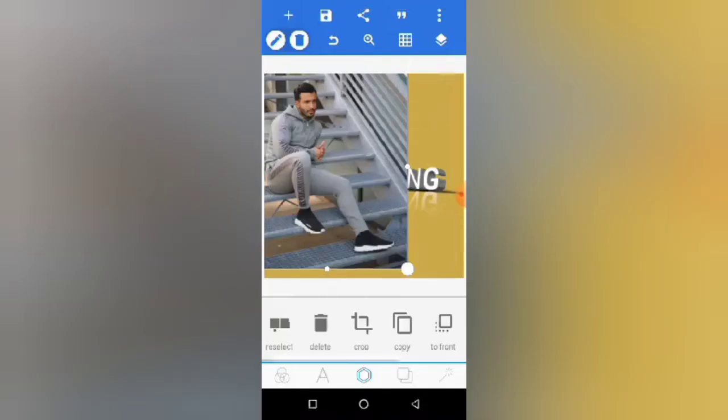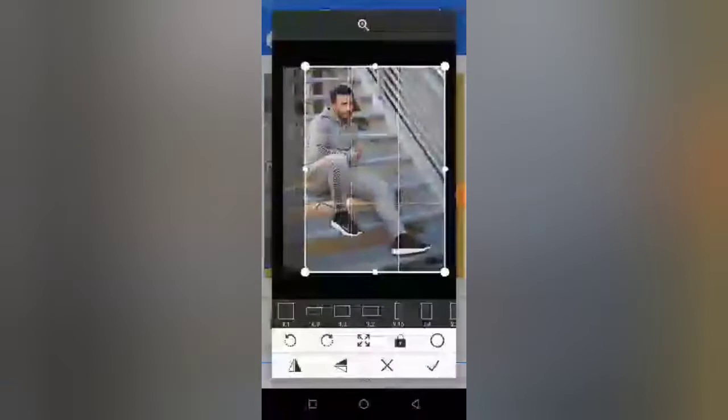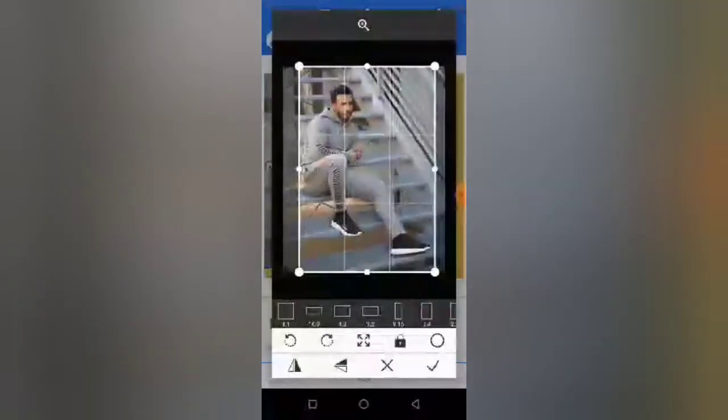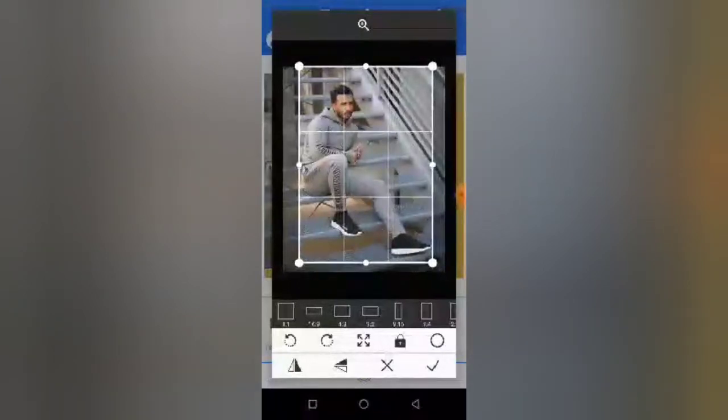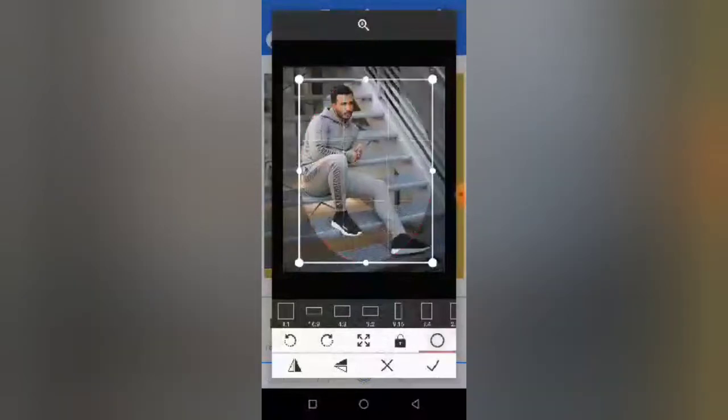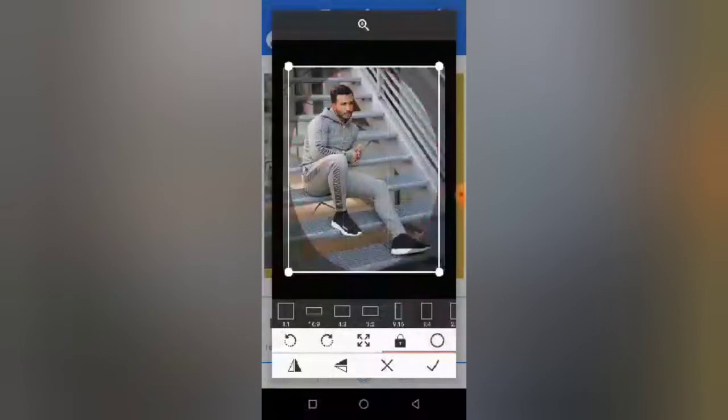If you want to delete, I don't want to delete. If you want to crop it, I'm touching the image. I just want to crop it, so crop down a bit. Crop it up. You may decide to make it circular, or rather triangular.